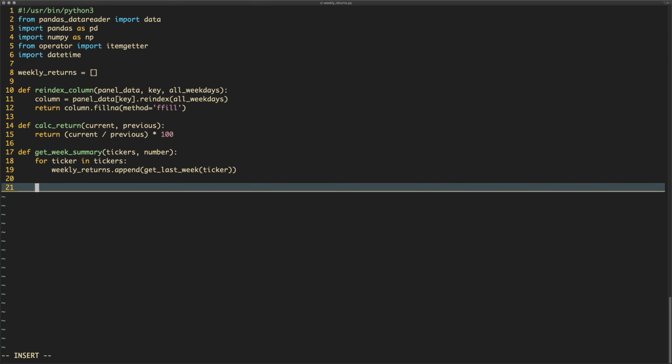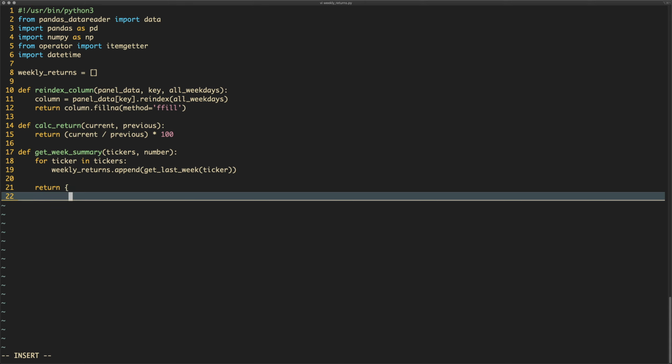And then what did I say we wanted to do at the end of this? Well, this get last week method is going to return a dictionary of the particular stock we want. So for that stock ticker, it's going to return a dictionary, and that's going to go into an array, a list. And then we want to separate this list into the biggest risers and biggest fallers. So we want to return that in a dictionary. So we're going to have two more methods that we need to write.